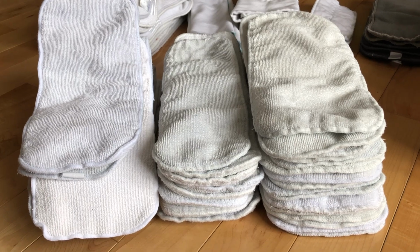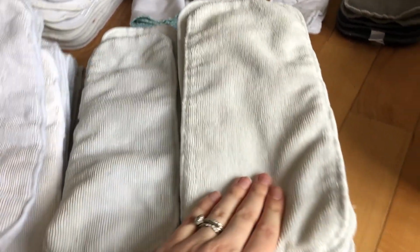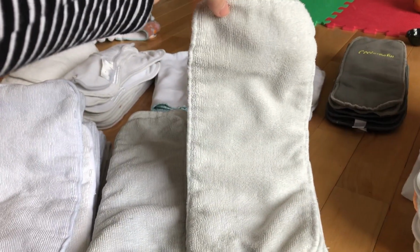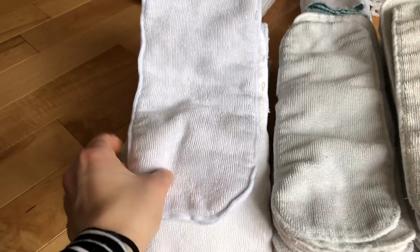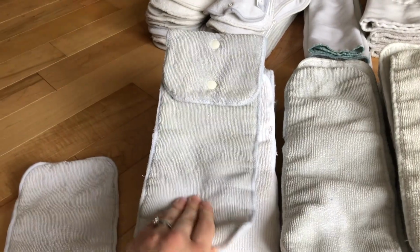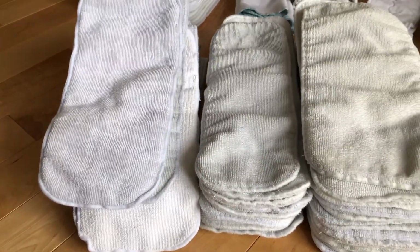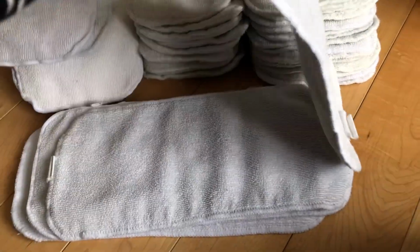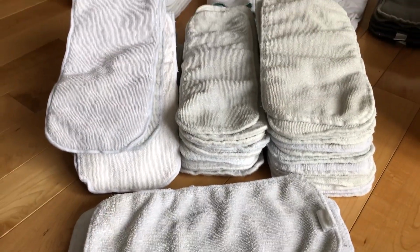Next, we have all of my microfiber inserts. Now, some of these are older. As you can tell, they look a little bit yellowed. There is no staining on this one. It's just kind of the way the light is hitting it there. But I have some larger ones here, and then I have some skinnier ones, and then these are all Bum Genius. So these are the ones that you can snap down, and I always put one on top. I have some of the extra Bum Genius thin microfiber pieces that go on top as well. So that's all my microfiber.